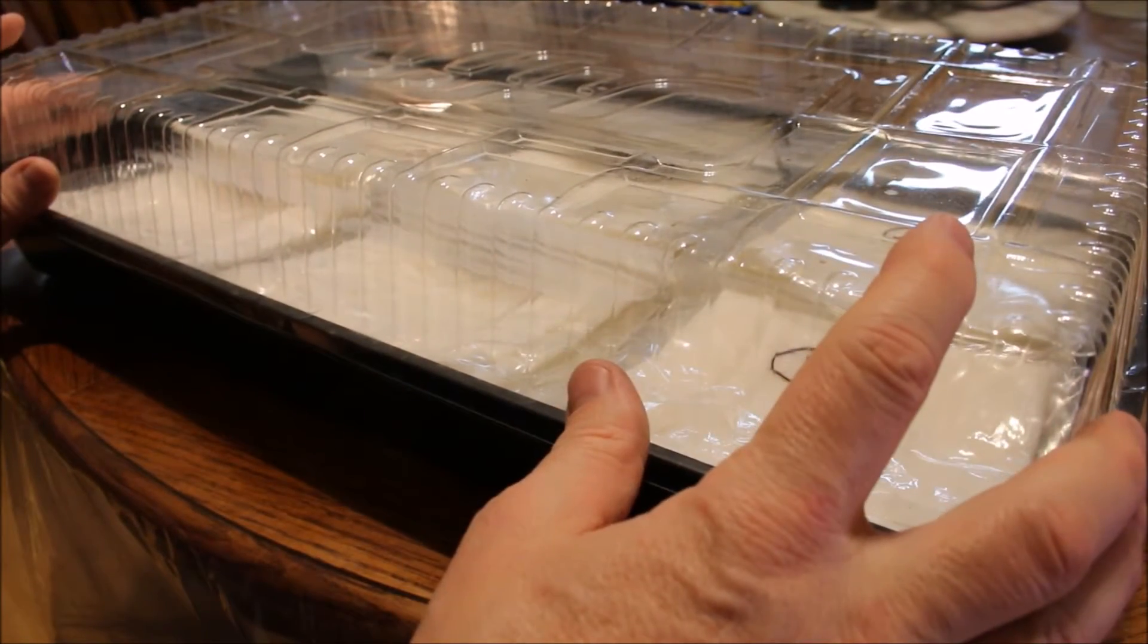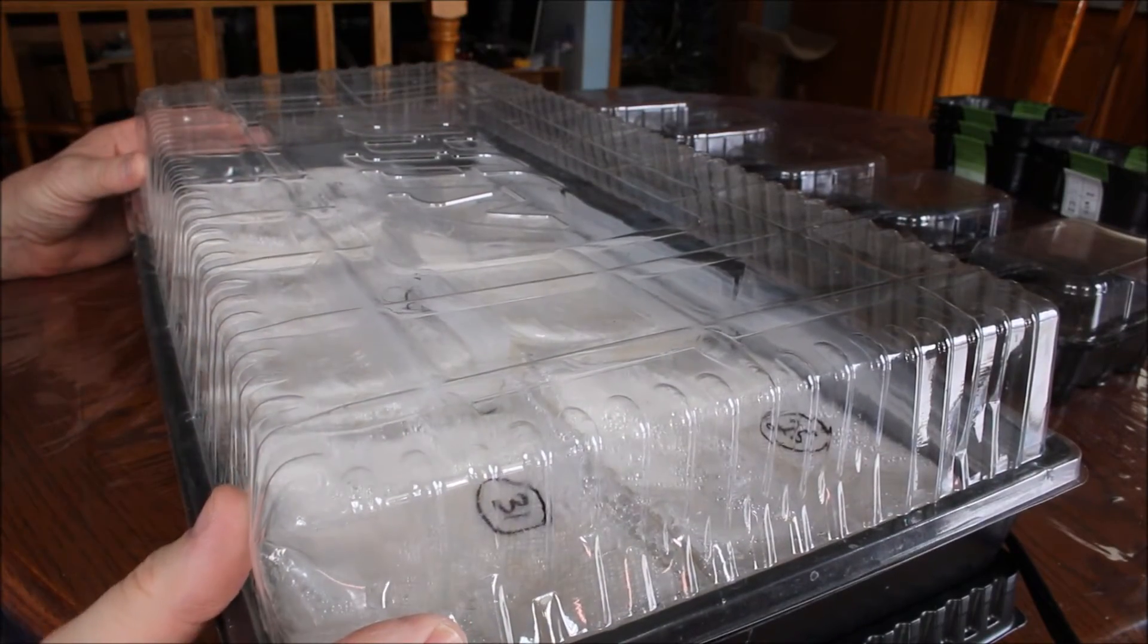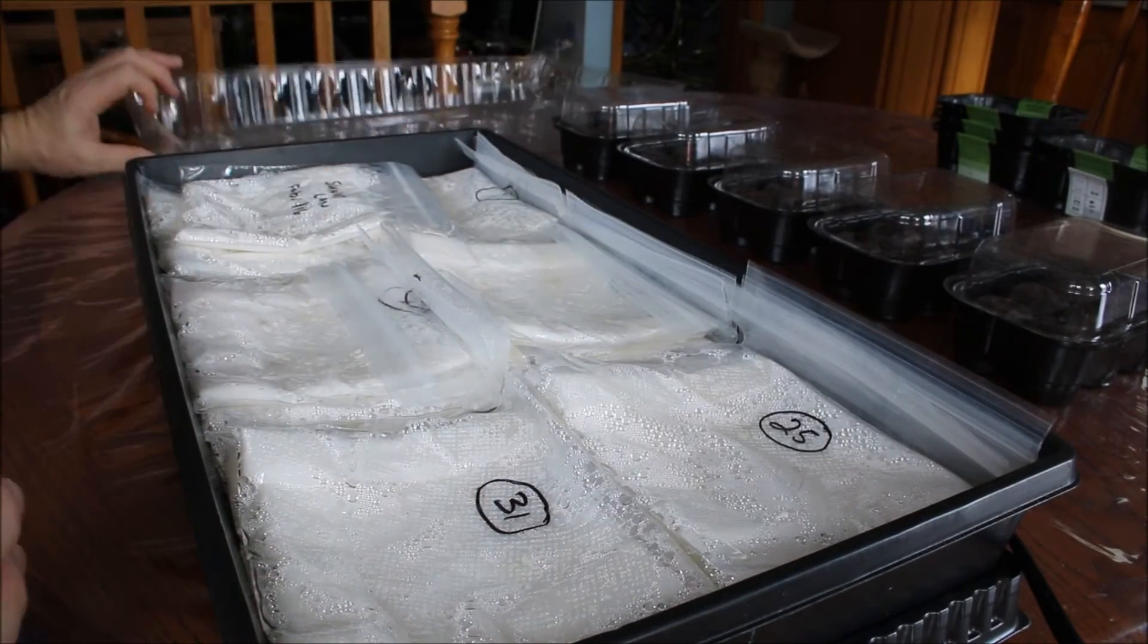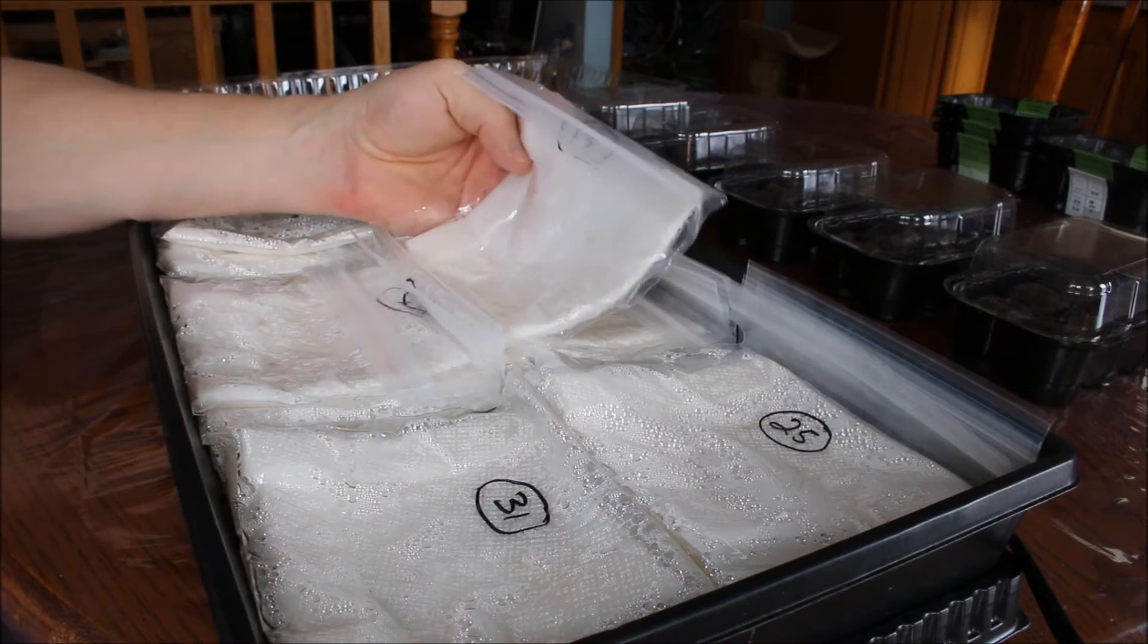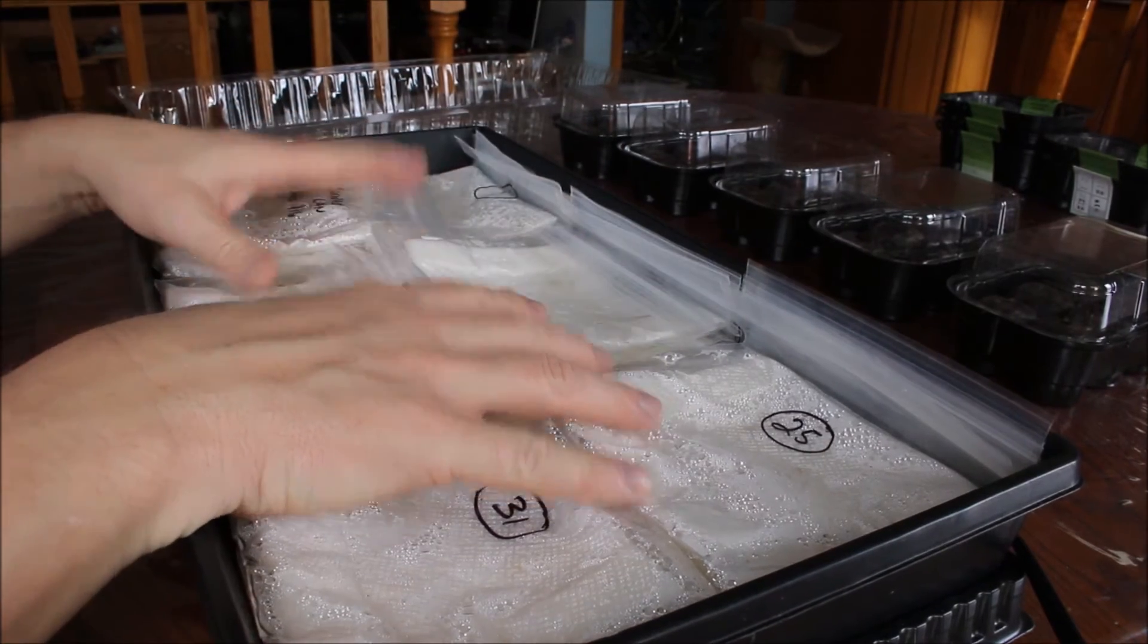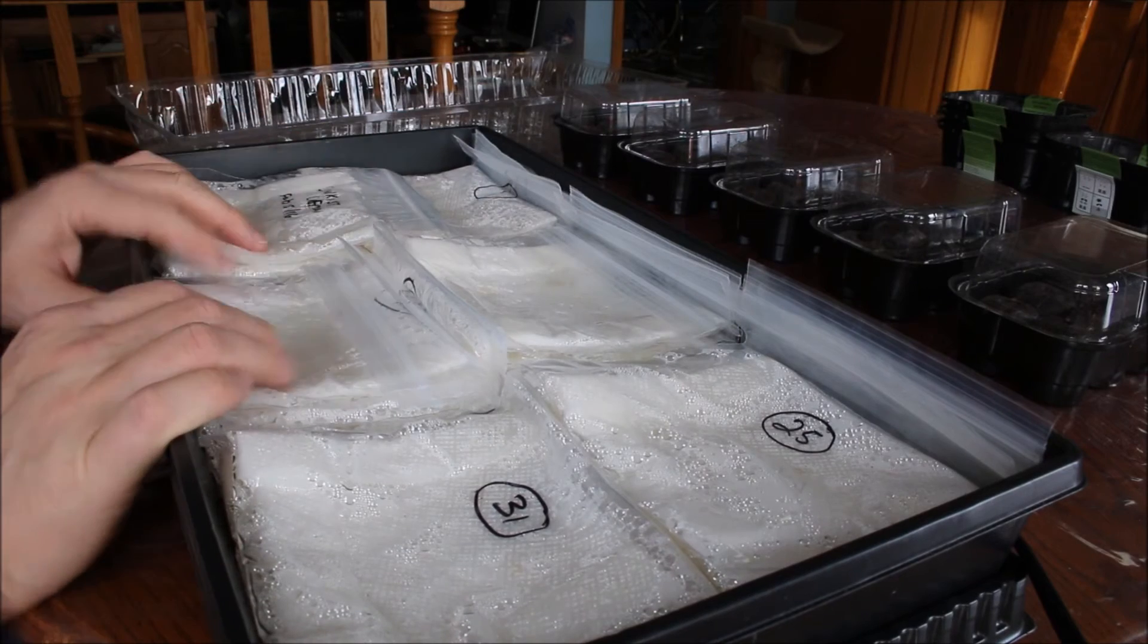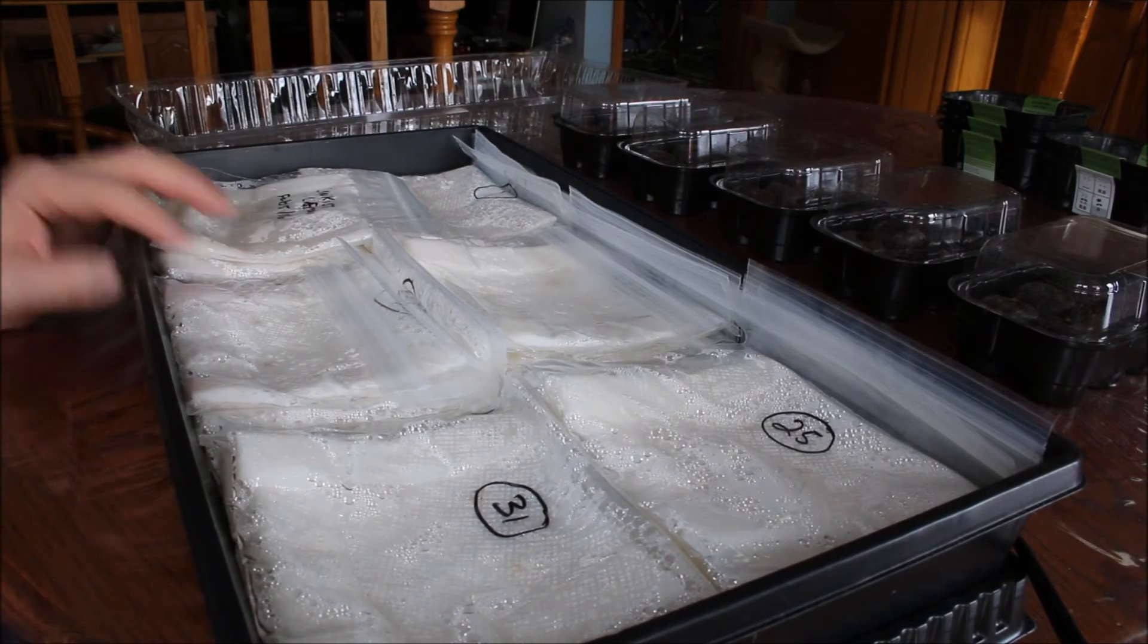And it's been one week since we have put all the seeds into the paper towel method using the bags in here. And it's time for us to see if we've got some germination happening in these seeds. So I'm going to show you an easy way to do that. And that is just holding them up to the light and you'll be looking for the sprouts to be coming out. Let's take a quick peek of that.